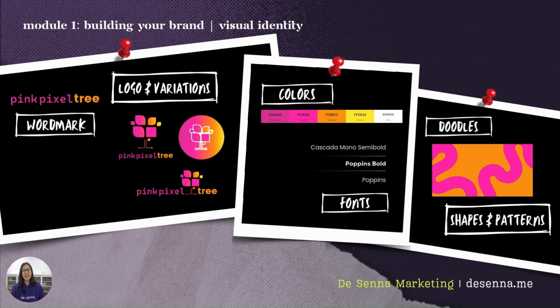Your brand's visual elements are your logo and your logo variations, your wordmark, your watermark, your color palette, typography, and your imagery and graphics such as icons, doodles, avatars, shapes, and patterns. The visual side of your brand is crucial to attract attention, provide instant recognition to your brand, no matter where it is displayed. These elements also reflect your personality and add depth to your brand and create a mood or an atmosphere around it that helps to evoke certain emotions, create associations such as trust, excitement, calmness, and so on.